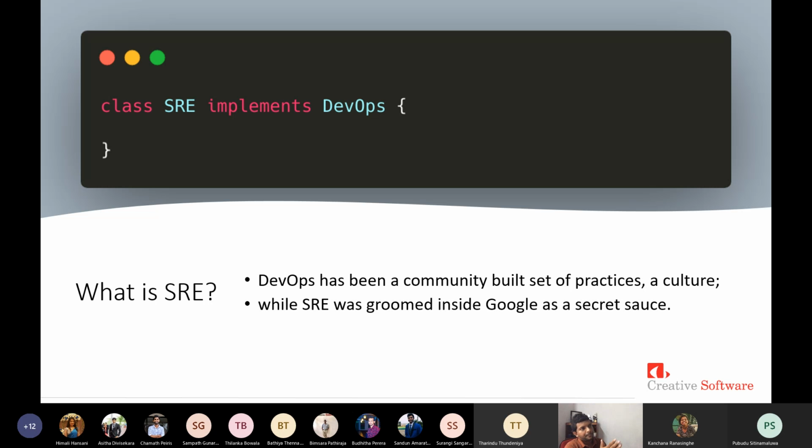That's because they were thinking, okay, the operations engineers are busy with the CI/CD pipelines and the deployments, and the developers are busy with the development work. So they decided to get some software engineers from the development teams and put them to work on the operations side. So rather than just setting up infrastructure, clicking on things, writing documentation, no. What if a software engineer comes and does all this work? What will happen? That's what they call SRE.